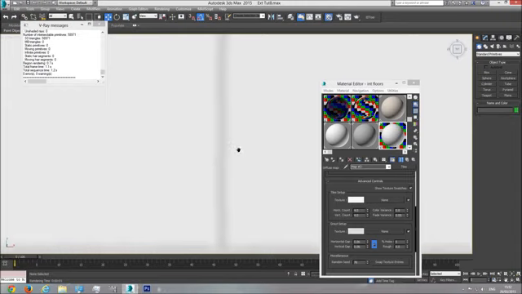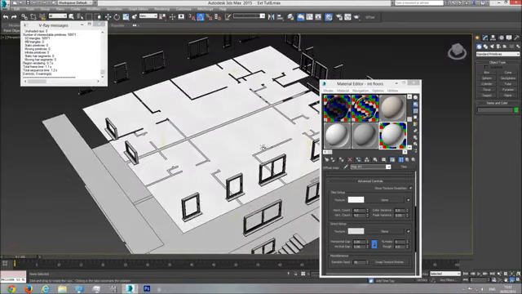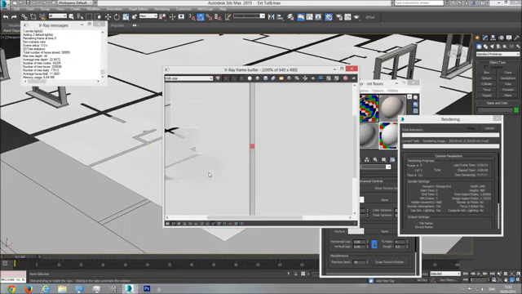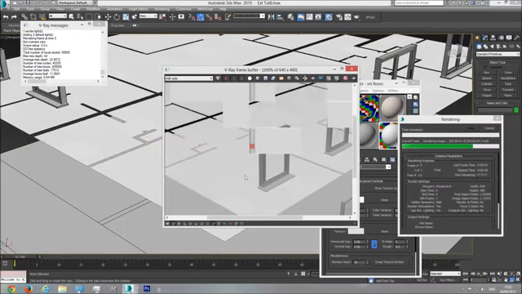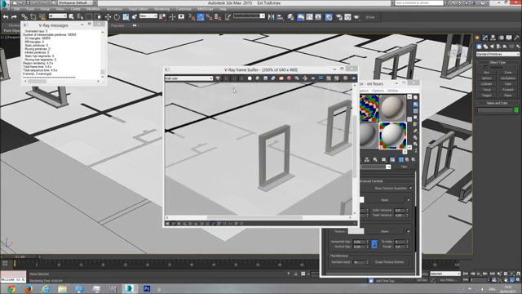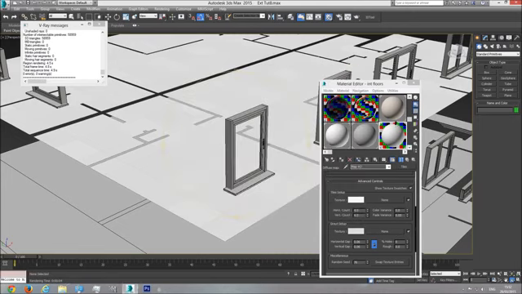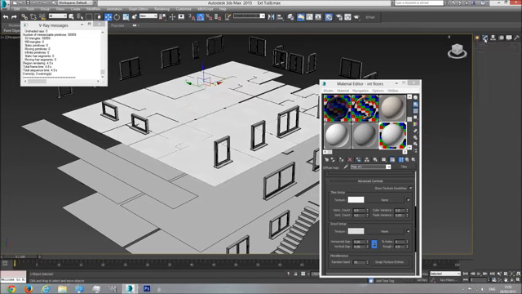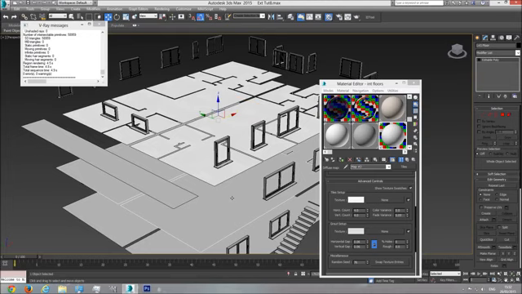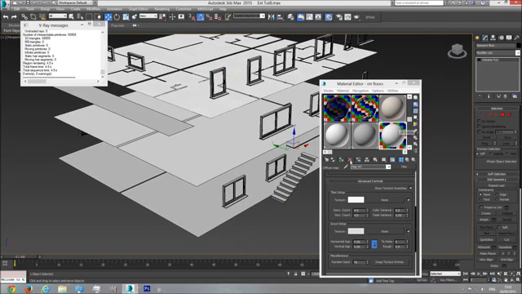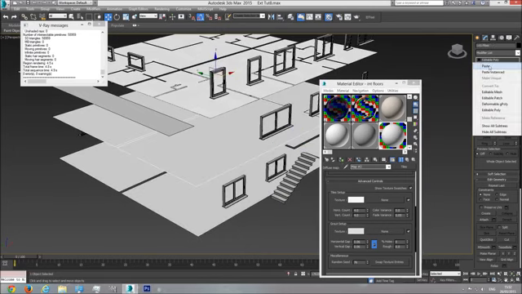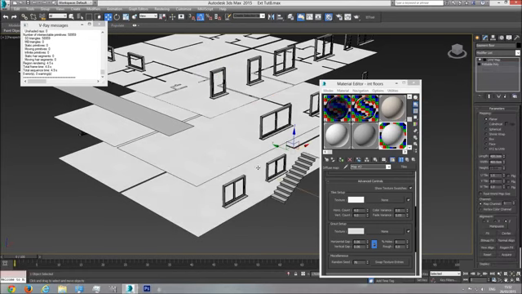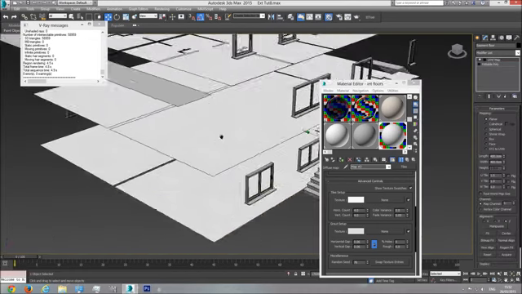Let's delete this box. Let's go to the perspective viewport. If I render now, you can see that there are tiles on the floor and a little bit of reflection here, which is good for us. Now you don't need to really go into the material inside of the house, because it's inside and you will barely see it. So okay, I'm going to choose this floor, copy the UVW map, and go to this floor, assign this material, and also this floor, assign this material, and let's paste the UVW map here. Paste the UVW map here. Now the tiles are aligned on all the floors.